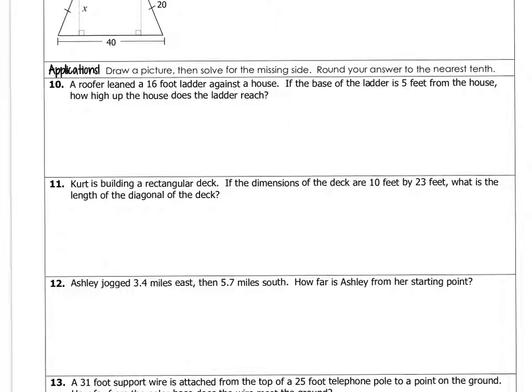So if I have a house that looks something like this, right? I'm a terrible drawer. There has to be a door somewhere with a door handle. Actually, that's not too bad. Now I lean the 16-foot ladder against it. Except that my ground is not flat, but you got the idea. So I do a ladder here, and I should have some steps. There we go. And this is 16. Notice that the house, even though it doesn't look like it, is perpendicular right there.